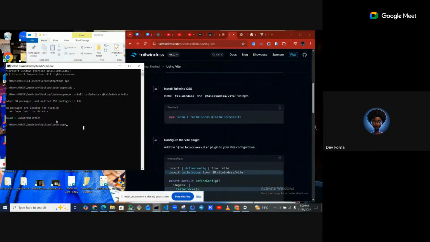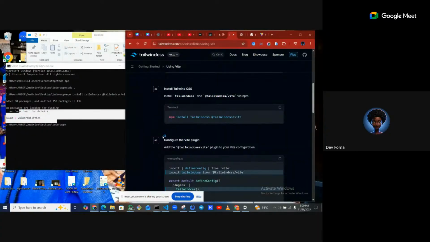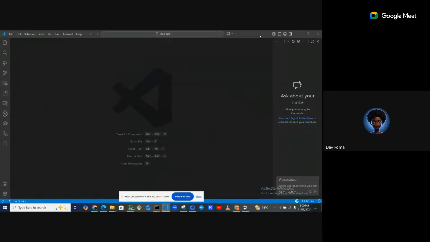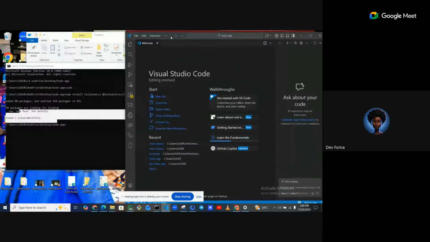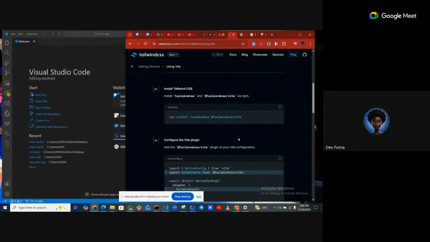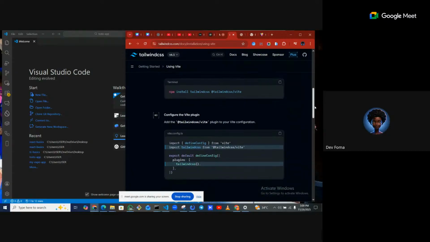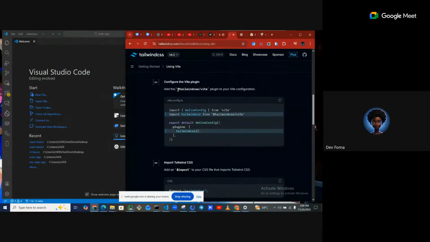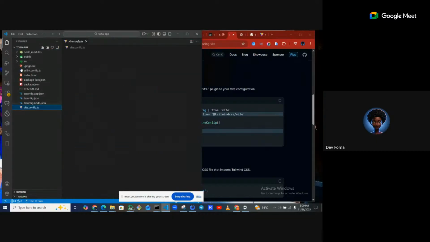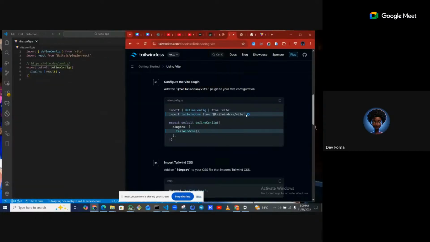Okay, that's installed. So now we're going to go to our directory here, our projects. Now here they said we should configure our Tailwind in this file, vite.config.ts. So we're going to open that file. Now we're going to add this line of code here.